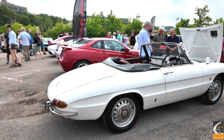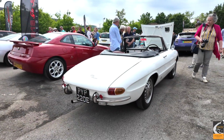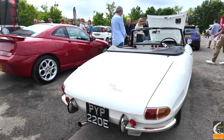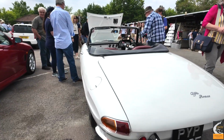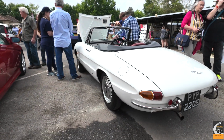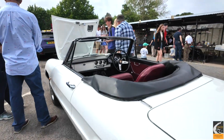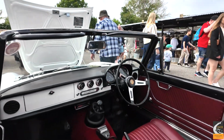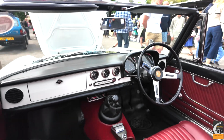How long have you owned the car? I've had it for about 9 years now. I'm the fourth owner, but only the second to actually drive it. The original owner bought it and used it as his daily commuter car from London to the south coast every day. So he did over 100,000 miles in it. Reliable then? That's unusual for an Italian car. Yeah, it is. I shouldn't say that, I'm on it myself today.